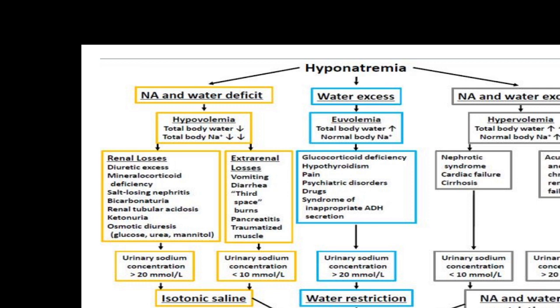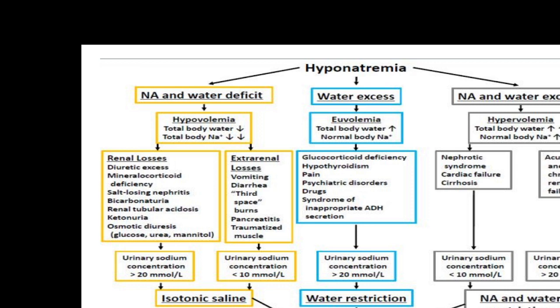Hyponatremia can occur due to pathologies related to the kidneys, where an excess of diuretic is being given, or if the patient has a steroid deficiency. A huge number of patients whom we see with cerebrovascular accidents or poor general conditions, old age patients with hyponatremia, have mineralocorticoid deficiency. There would be abnormality of the steroid secretions in the body, and that results in hyponatremia.